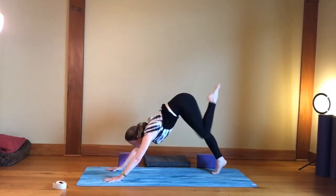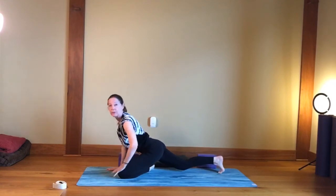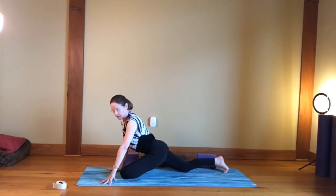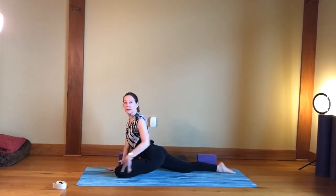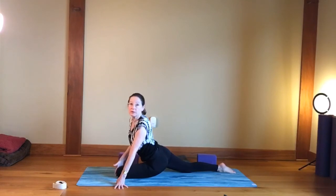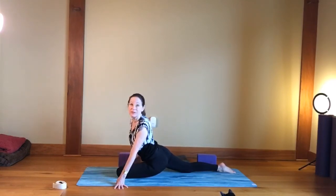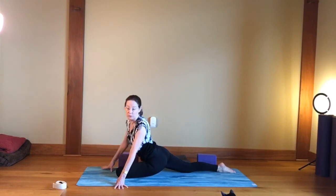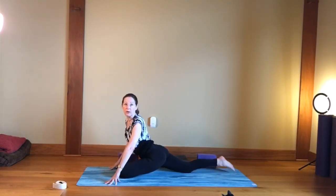Knee comes forward towards your left thumb and put the foot down on the ground, or put the knee down on the ground. We're moving into half pigeon here, so I get pretty picky about this. The outer edge of your left thigh should be parallel to the outer edge of your mat. Your shin on your left leg is either going to be parallel to the head of your mat, or there will be some degree of angle back towards your right hip. This depends on how open or closed your hips are.